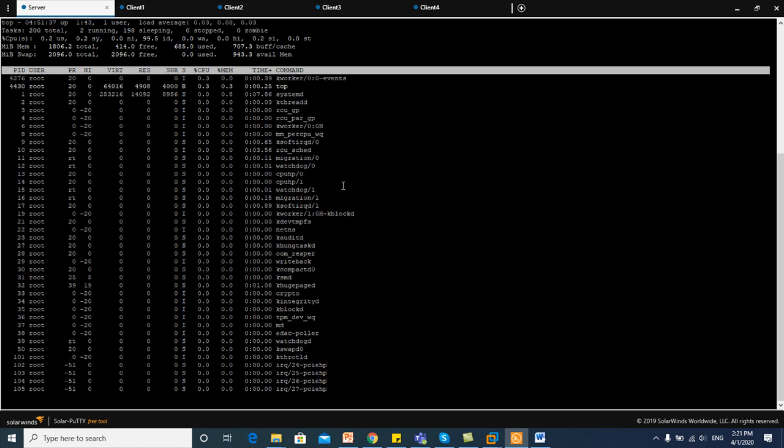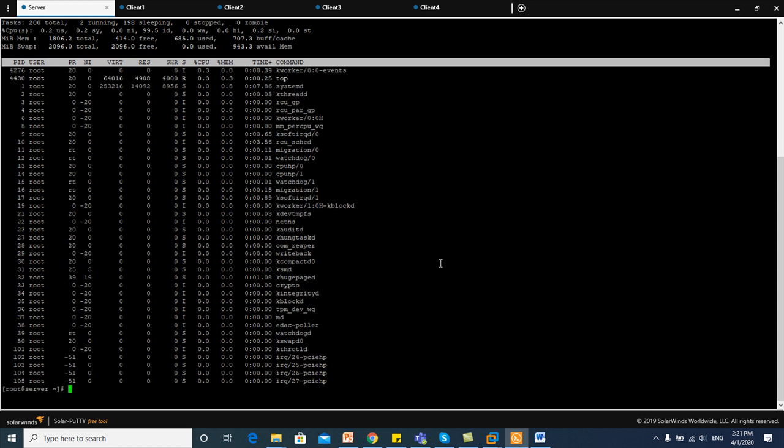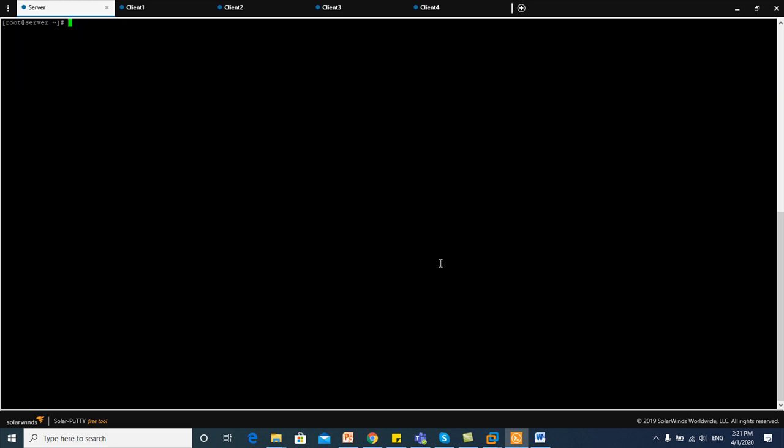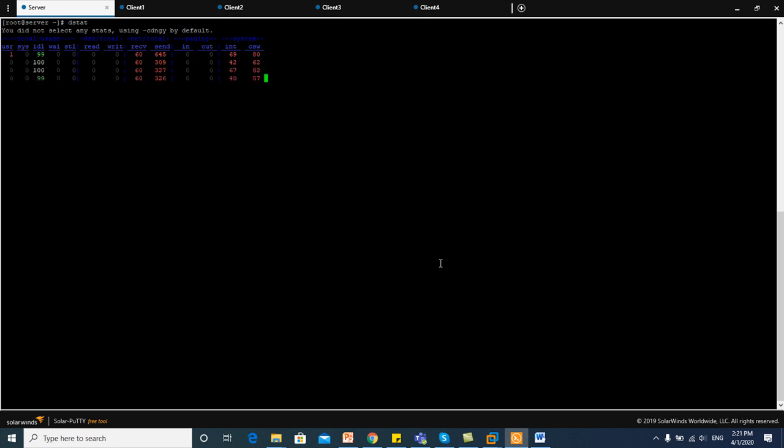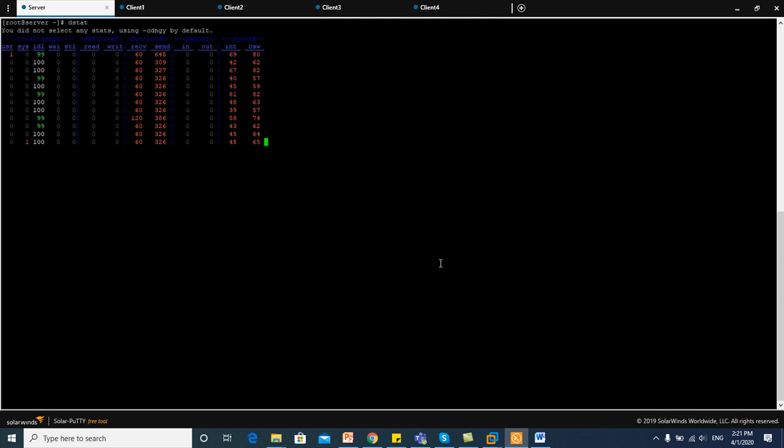There's another tool also called dstat. I've already installed it. It's not normally available in Linux, you need to install it. dstat also gives pretty much some information, and it has some parameters in order to retrieve information.